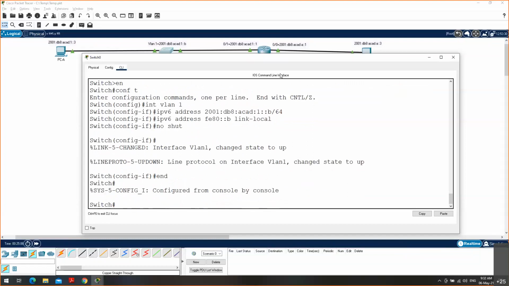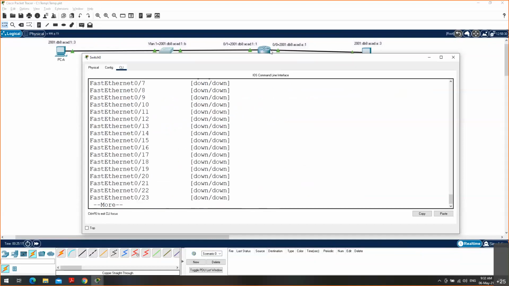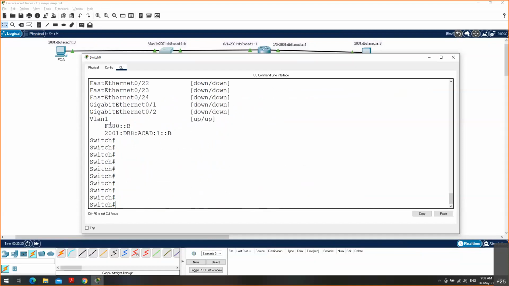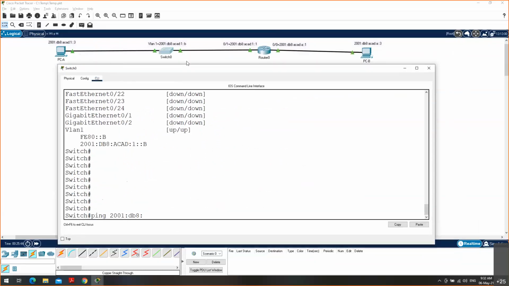Now let's test. If you type show IPv6 interface brief, you can see your VLAN 1 has the IP address you just gave and the link local. Now let's ping within the network, this Ethernet network.